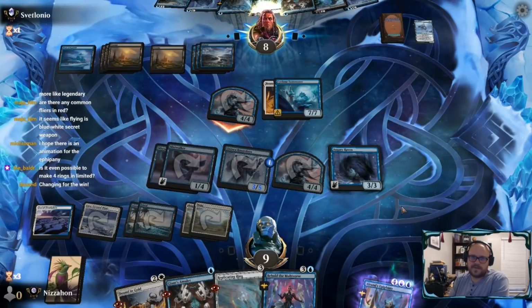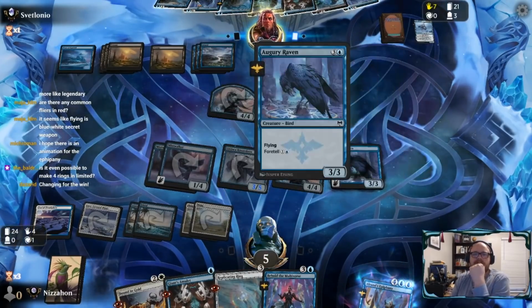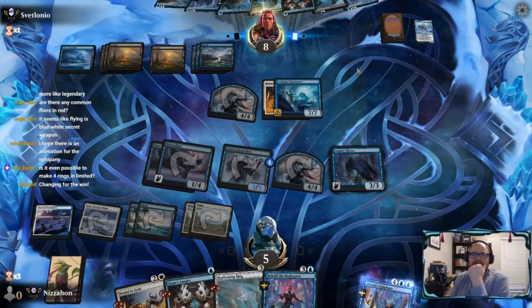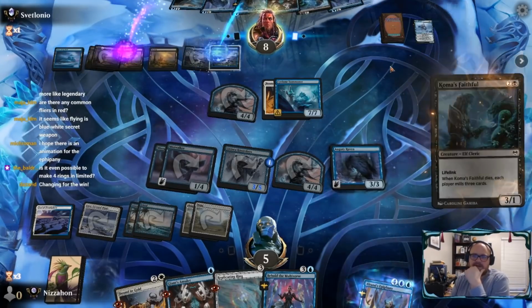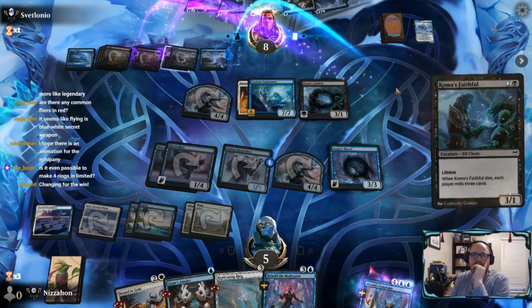So, we just take 4 here. Let's hope they don't have a way to kill us. I mean, we know most of the cards in their hand, so I don't think they do, but they do have that Rune of Flight in their hand again, which is pretty scary. That's another reason to Alrund's Epiphany ASAP, I think.